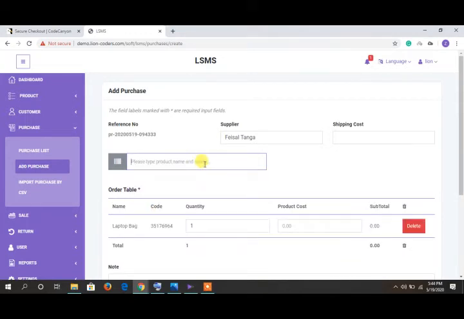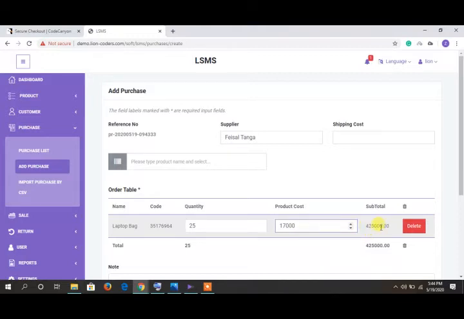Okay, you just have to enter, and here you can see laptop bag quantity. If I bought 100 pieces, or 20 pieces, 25 pieces, let's say I bought 25 pieces. The cost of product is the buying price of the product. What was the buying price of this product? Because the selling price is 25,000, maybe the supplier has sold this product to me at 17,000 shilling.